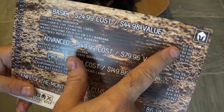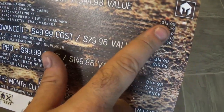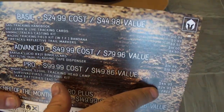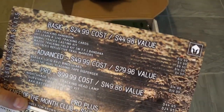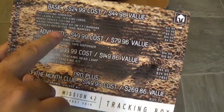These values are MSRP, right? So this is not, like I said, very often you can find this stuff for less. And I'm sure if you try, and you have a YouTube channel where you get your box for free, you might be able to find it for more and make it look all fancy. But my viewers are really good at finding this stuff for the lowest possible price ever.